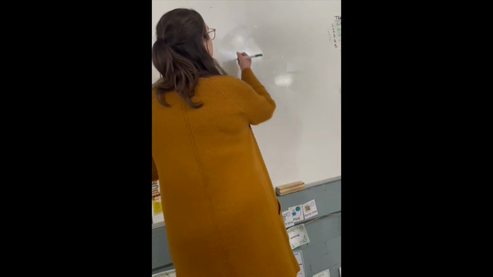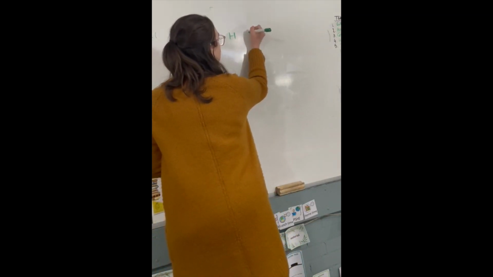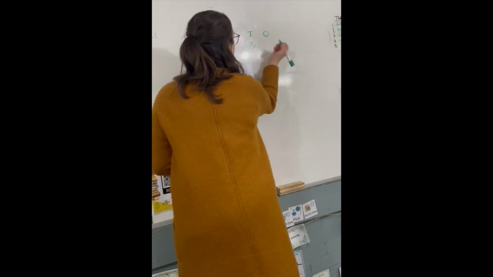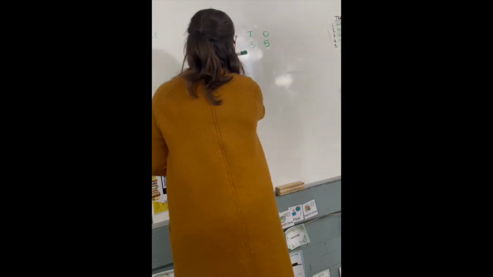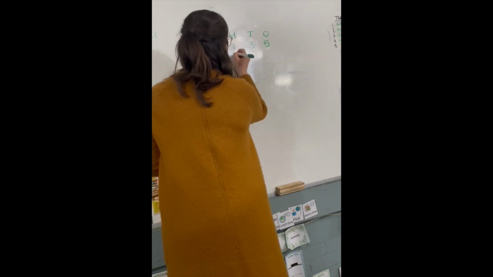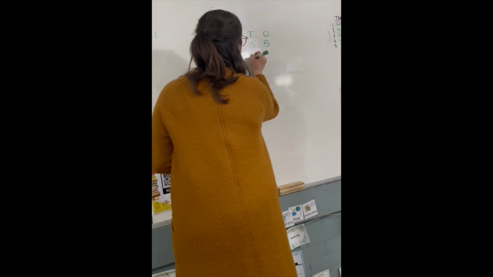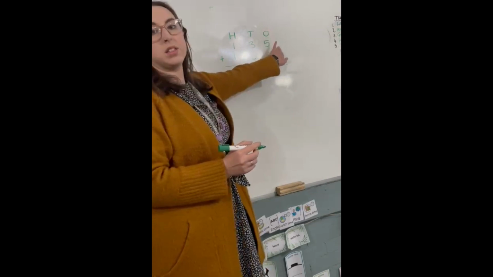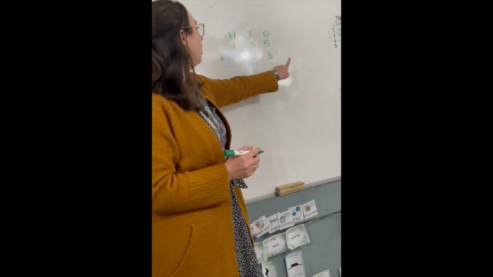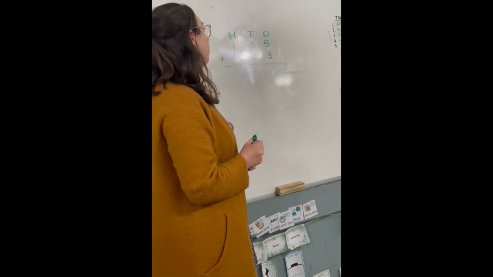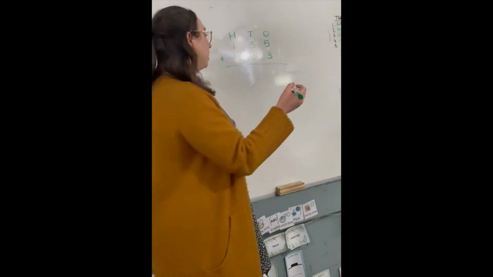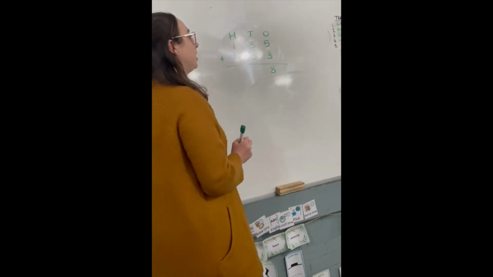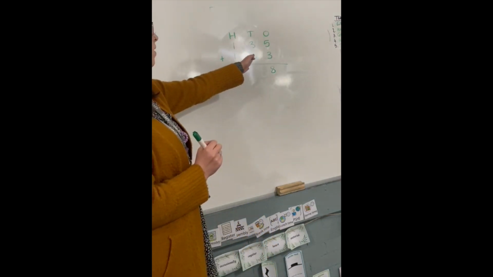So for example, we have our hundreds, tens and ones and a 3-digit number. Okay, we always start in our ones column on the right hand side. So we start with 5 plus 3. So we've got 5, 6, 7, 8. So we pop the 8 underneath here in the ones column. We move on to our tens. It's the next column over to the left.